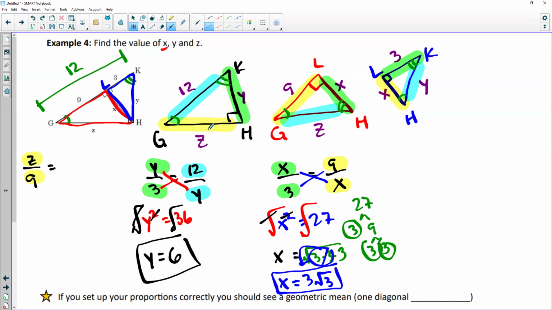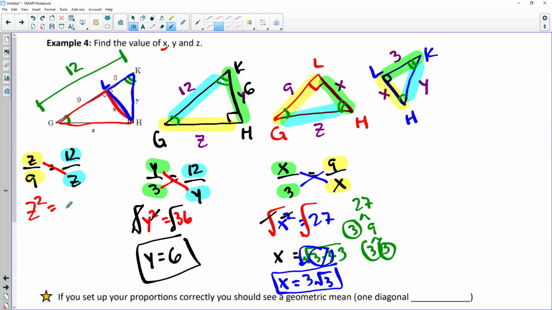That would be equal to, I've got to pick another side length here. I can choose the y now that I know what it is. I know it's 6, but let's just choose the blue one here. If I choose the blue one, then I'm doing blue over blue. In this case, we'd be working with 12 over, and the second triangle would be z. And so from here, now we cross multiply. z times z is z squared.